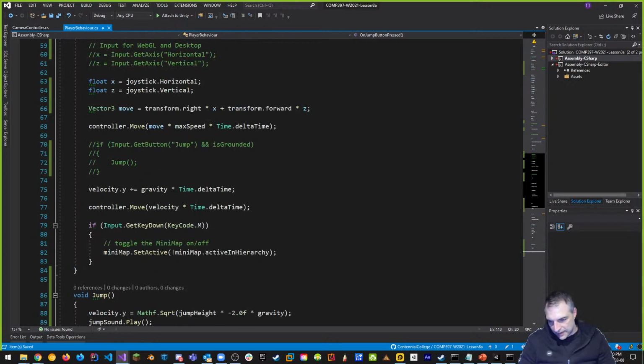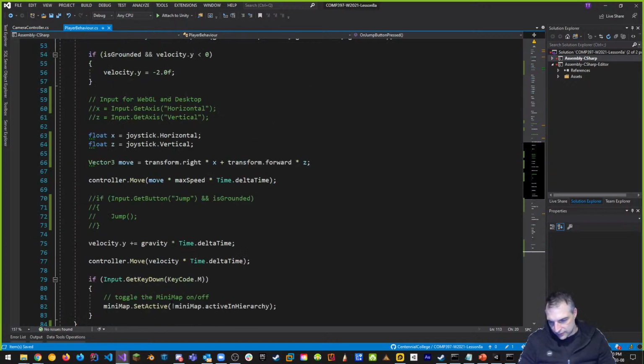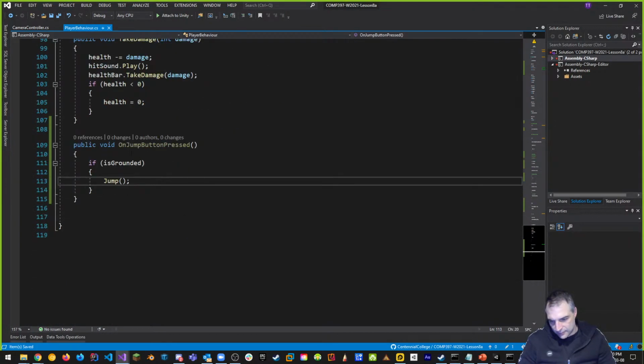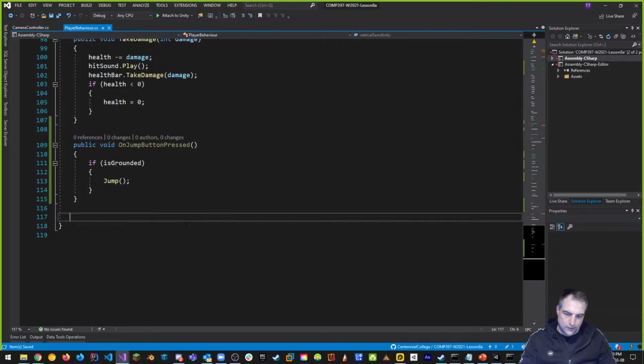It's going to be the same jumping that I did before, right? This jump stuff. But before I was checking a button. Now I was checking a space bar for jumping, and now I'm doing the button on jump button pressed. Okay, cool. I made a public function though. Public, it has to be public.